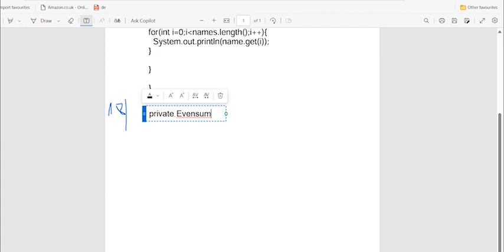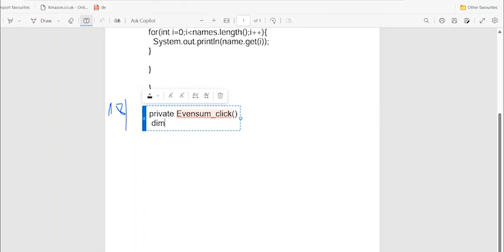Then it is going to be even sum, the name of the component or element, then the event is click. It will be called when the user clicks on, for example, a button called even sum.